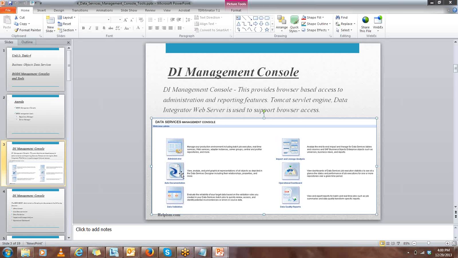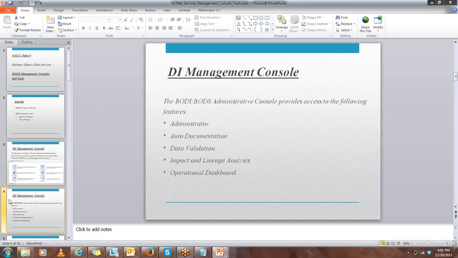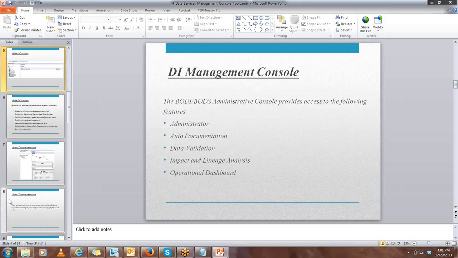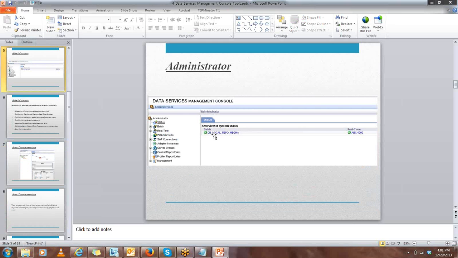We have an auto documentation functionality, very useful, which helps you document whatever you have developed in your repository. We have a data validation part, an impact and lineage analysis part, an operational dashboard part, and data quality reports. In our project, we are generally using only Administrator and auto documentation. We don't use these 4 other parts very often, so you should just have an overview of what they are.